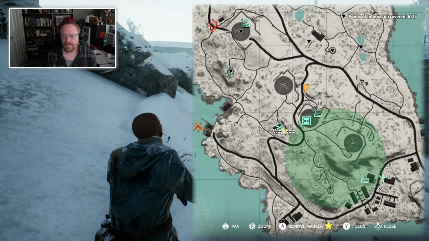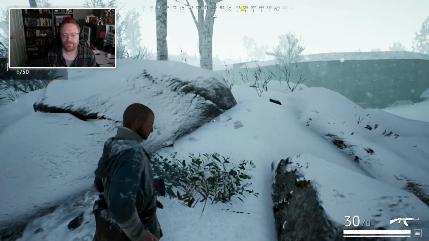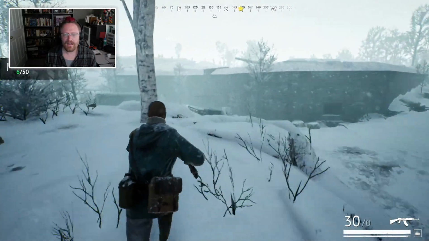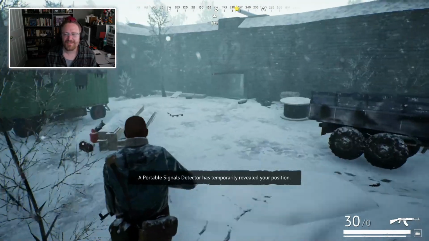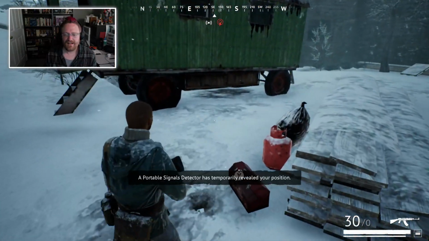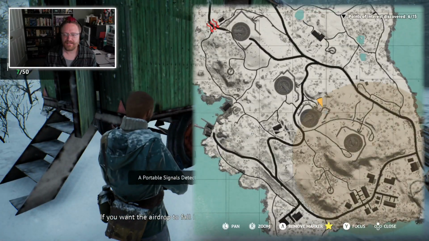Okay, let's look at the map. Okay, yeah, so what I want to do is come at him from an angle he's not expecting, if I can get to him at all. Oh, except he just used it again. If you want the airdrop to fall into a different zone, all right, Mr. Moneybags, use the comm station.